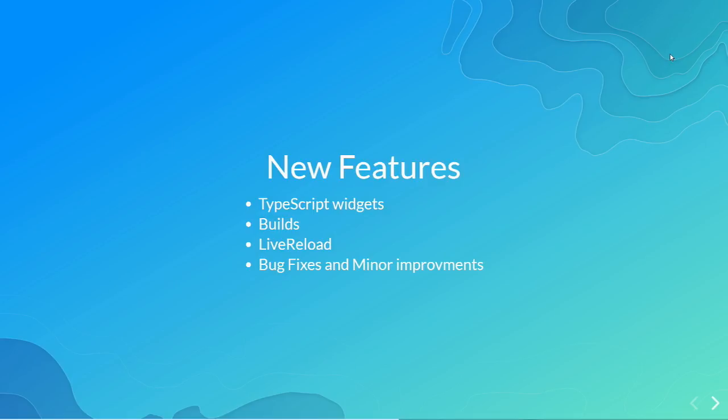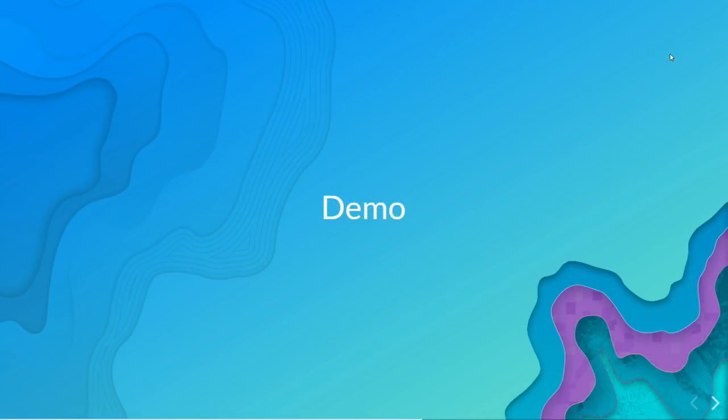This year, one of the bigger features that we're excited about is adding TypeScript. You can now generate widgets that are using TypeScript, and it builds the TypeScript transpiler into the grunt file that it generates. Another big feature is better integration with app builds, and George will talk about these build features after me. And we've also added live reload and a few smaller improvements and fixes. So instead of just talking about it, let's get into a demo of the Yeoman generator.